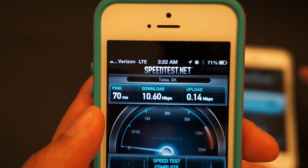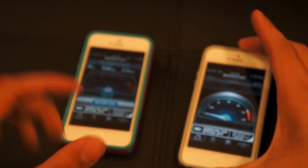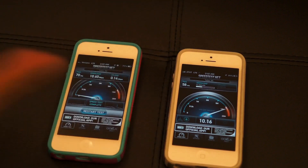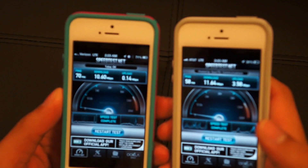The device is telling me I'm in an LTE area — it's 10 down, less than one up. Now let's try the AT&T one. We'll do this test again right now so you can determine it's not an anomaly. I'll put the phone down as well to keep it fair. And we are at 11 megabits down and about 3 up. So very similar in the down speeds.